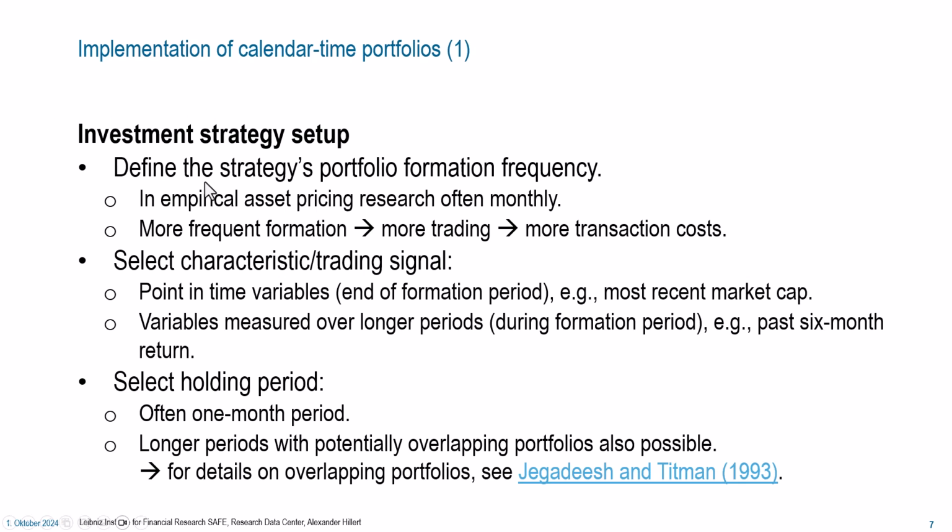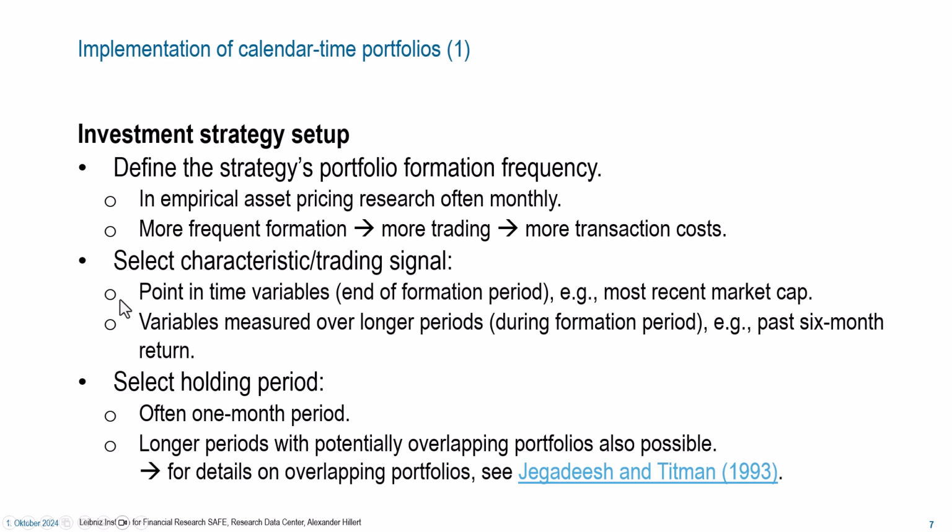Now, if you have come up with the frequency of your analysis, you need to select the characteristic you would like to use for your trading signal. And of course, these two points are a bit related, because you probably have a characteristic already in mind when you decide, okay, do you need a daily strategy or is a monthly strategy fine? So maybe you should not think of them in strict order, but more like a joint decision when it comes to characteristic and a suitable time frequency for your strategy.